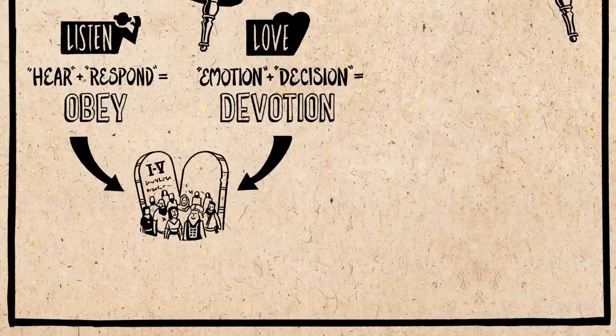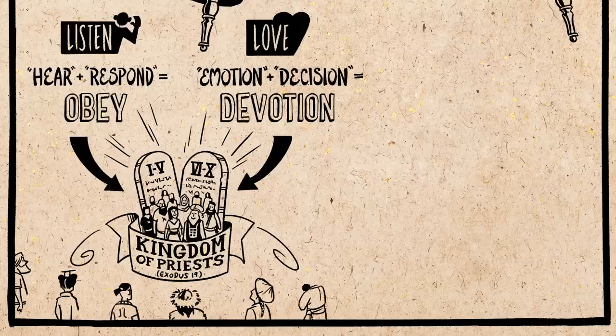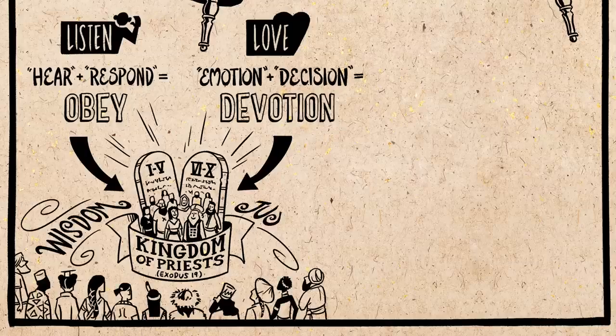Now, for Israel, their obedience and devotion to God served a much larger purpose. Obedience to the laws is going to make Israel a unique people among the nations. Just like God said at Mount Sinai, they will become a kingdom of priests. And Moses now says, how? Israel has the chance, by following the laws, to show the whole world the wisdom and the justice of God.